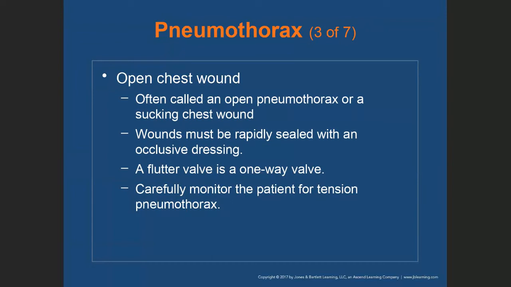Carefully monitor the patient for tension. These patients are not at a high risk for tension. They can have trapped air, and they start to show signs of a tension. If that occurs, you simply burp the dressing. We call it burping the dressing. So you slide a finger underneath the dressing and just lift it up to release the pressure that's building up.